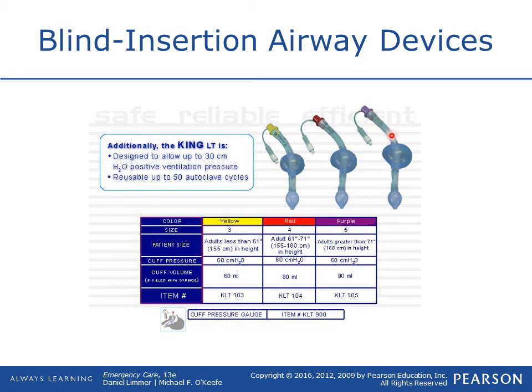So when you insert this and you inflate it, you ventilate them, everything's secured, you'll note that number that's on there and where that aligns with the mouth or the teeth, then you document that. So then you know that once it's secured, if you go over a big bump and you document it as soon as it went in that it was at 20, you go over the big bump, you see it's still at 20, everything should still be okay.